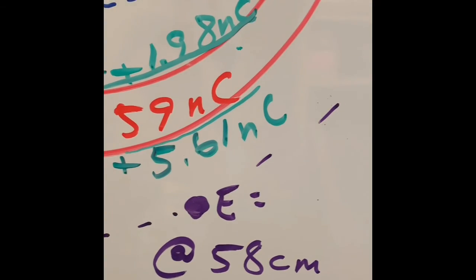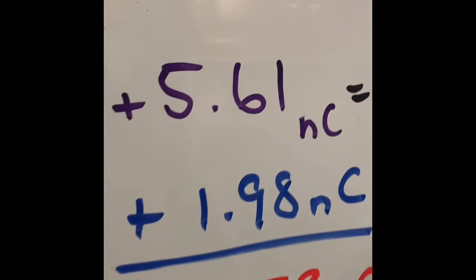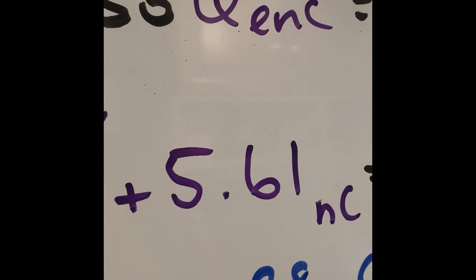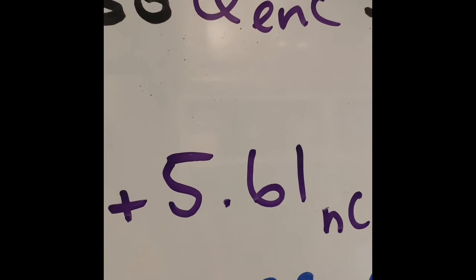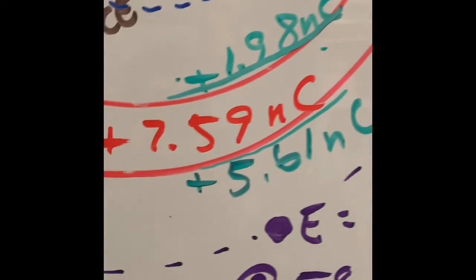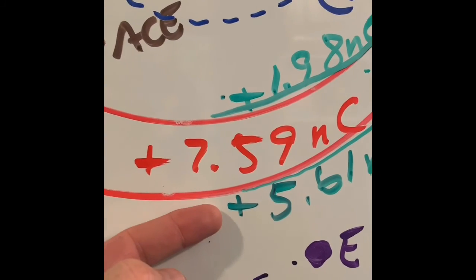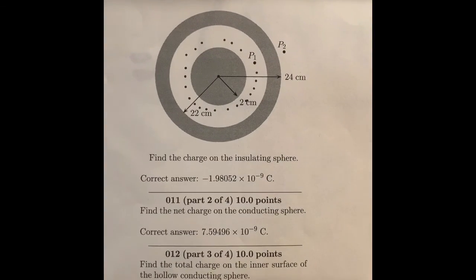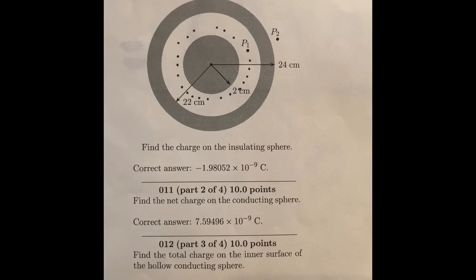The part that's slightly intriguing about that is that when we solved for Q enclosed at 0.58 meters, we found that the answer was 5.61 nanocoulombs was everything that was enclosed. What you'll find is that that total enclosed charge is going to end up on the outer surface of a conductor. Find that a little bit intriguing. Then our answers that show up on this answer key here match up pretty nicely with what we've just solved for.